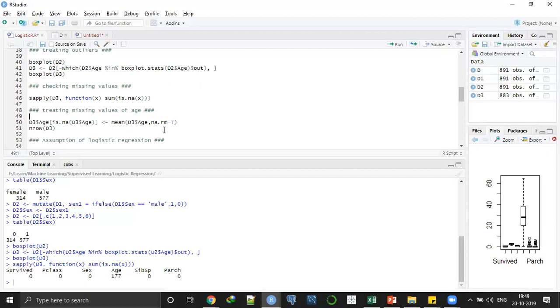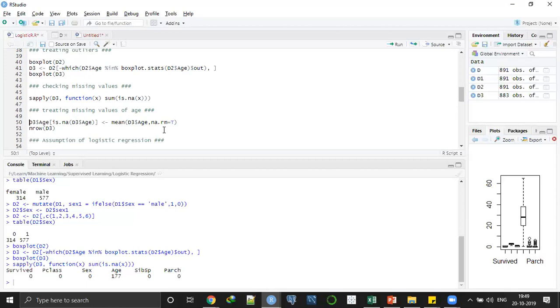So I'll treat this missing value. Since this is a numeric variable, the best approach is imputing the missing values in the age variable through the mean. The average value would be imputed in the missing values of the age variable.